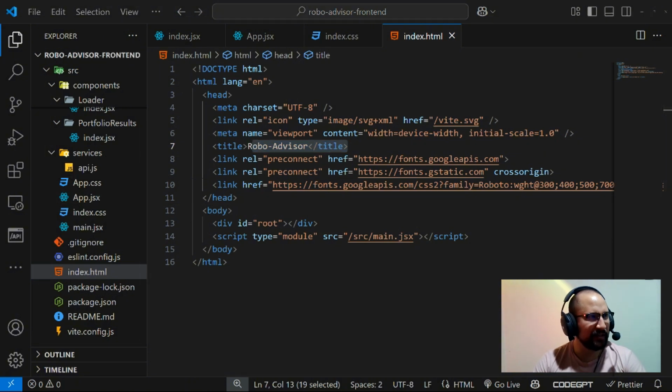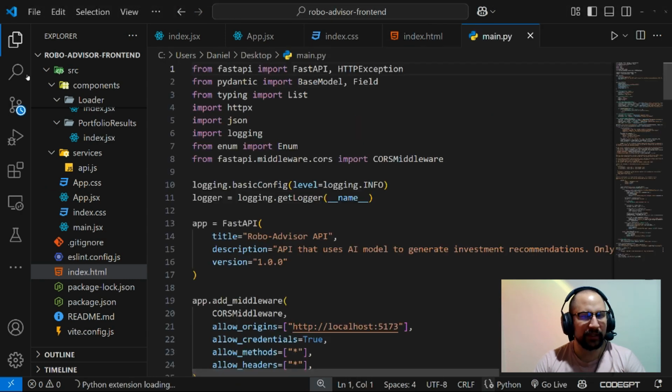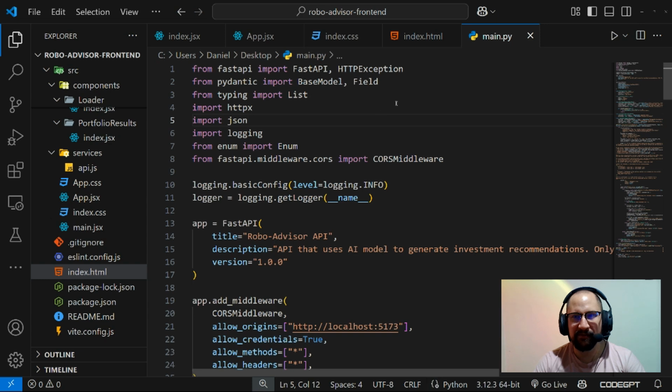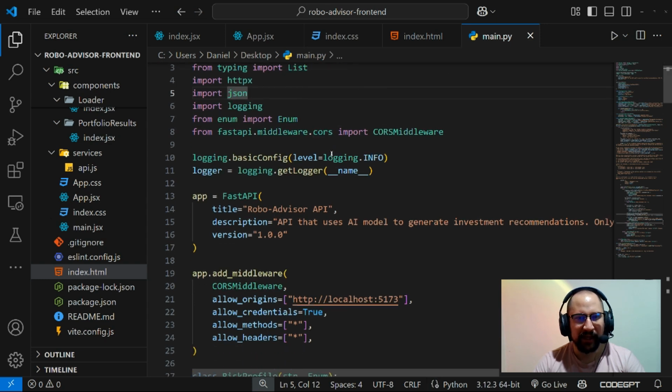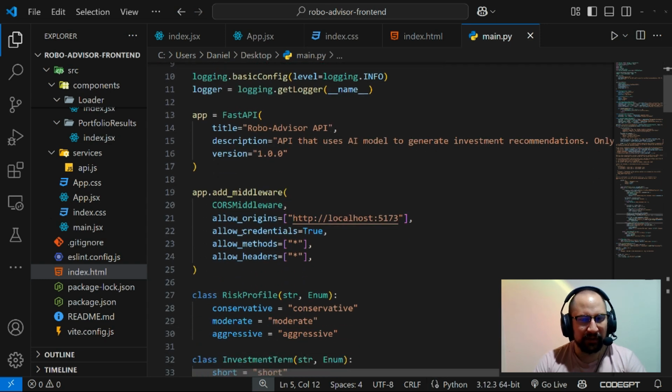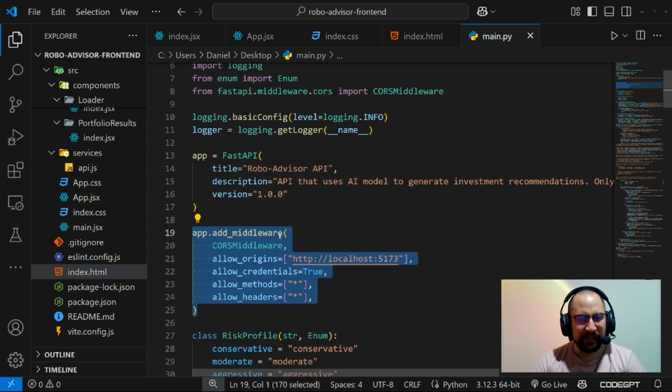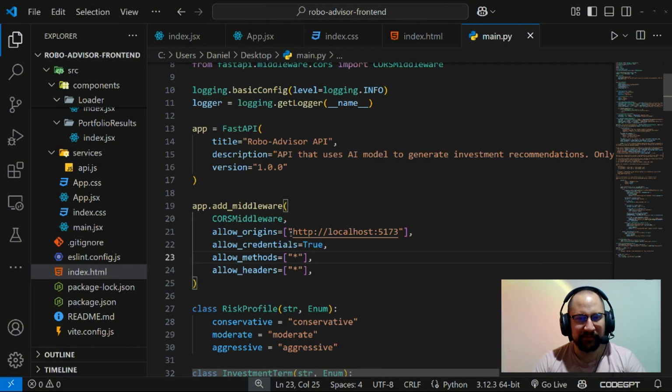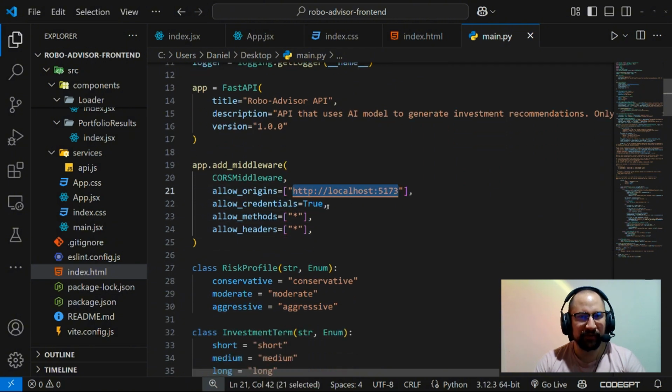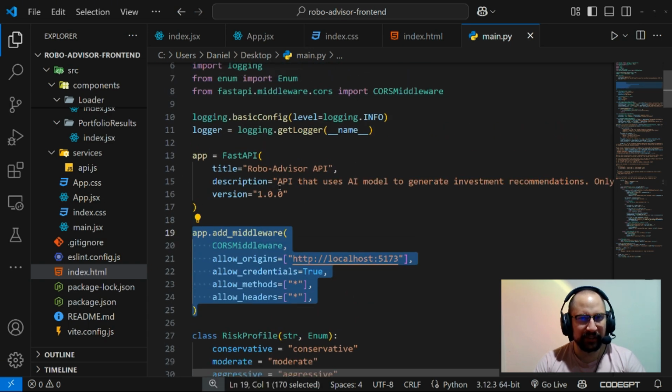Another important detail that you need to think about is that in the API file, you need to include the middleware specifying the URL from the UI. This is just to avoid parse errors.